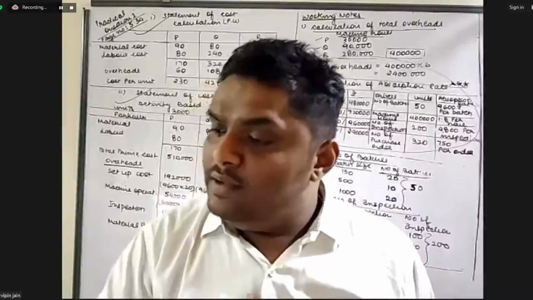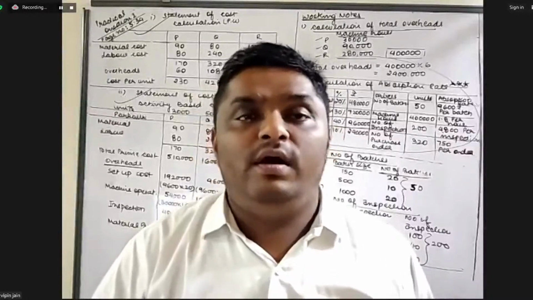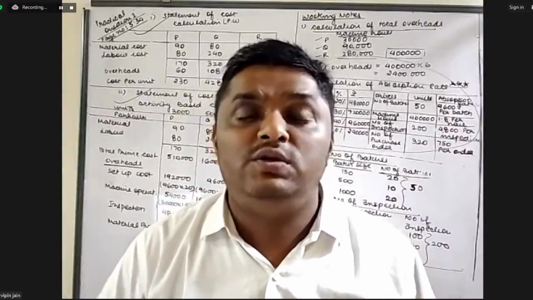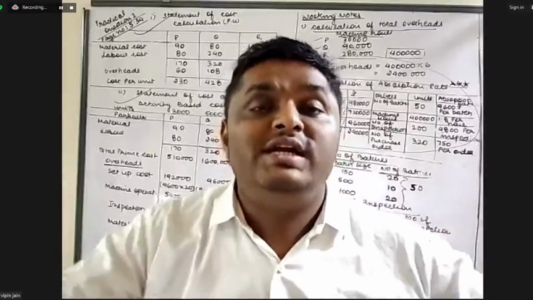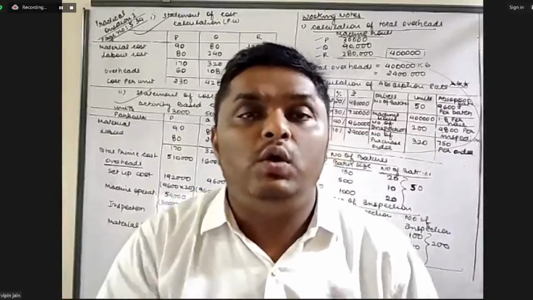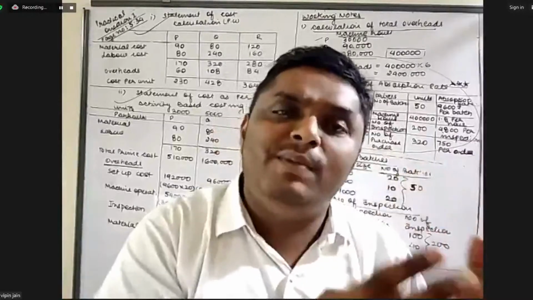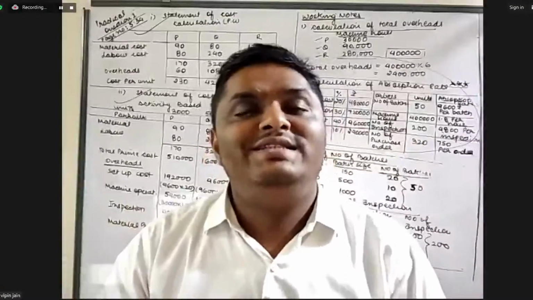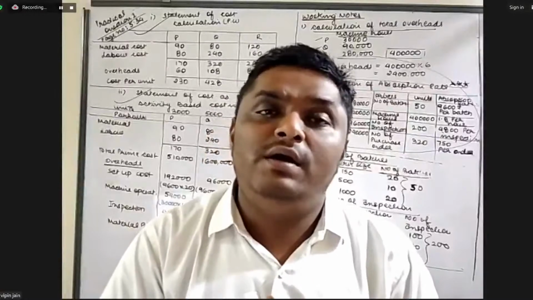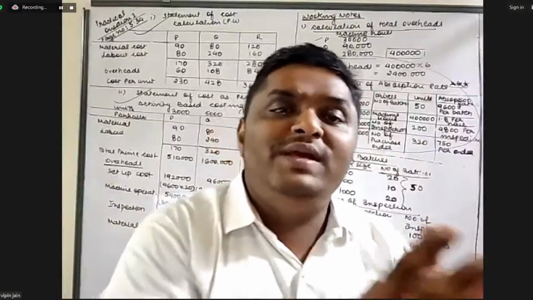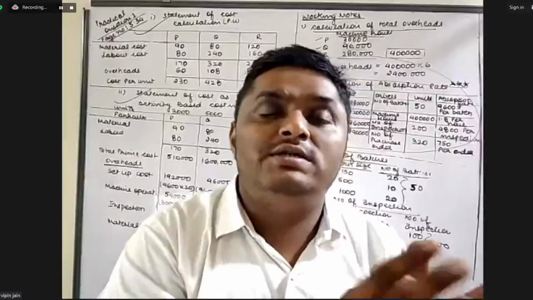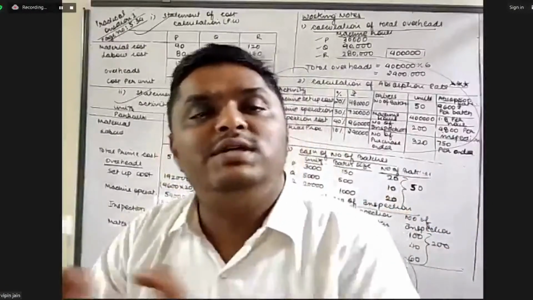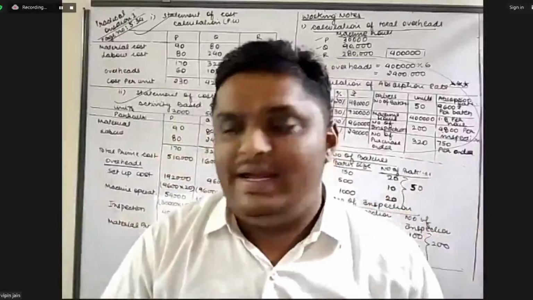Now see Anmol Patwa, what do you mean by a batch? In many companies the production volume is very high. So instead of manufacturing all the units in one go, they manufacture a certain number of units in a group. That group is called a batch. So let's say my annual production is 10 lakh units. Now in every batch I manufacture 15,000 units. So if we manufacture 15,000 units in a group, we call it a batch.